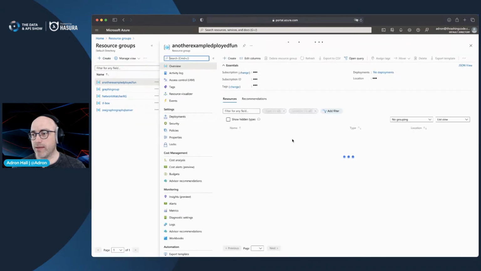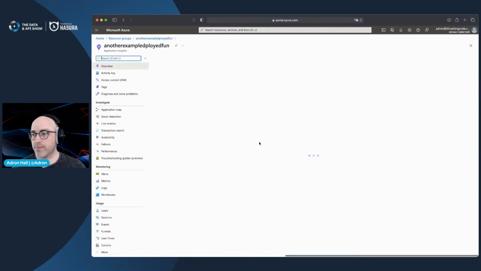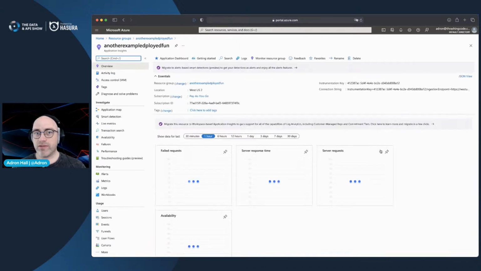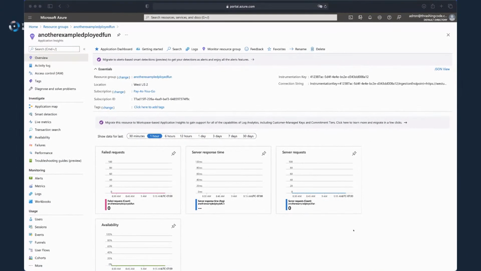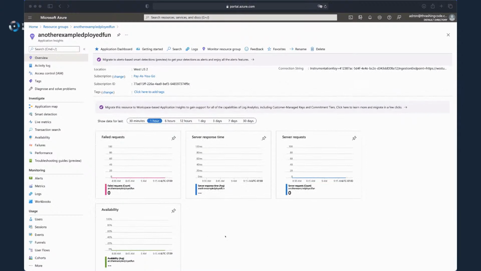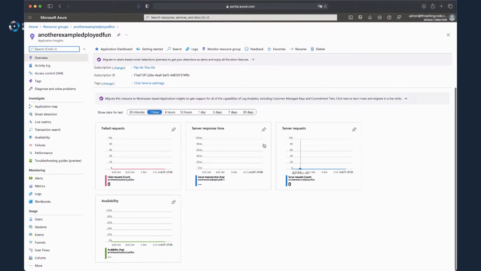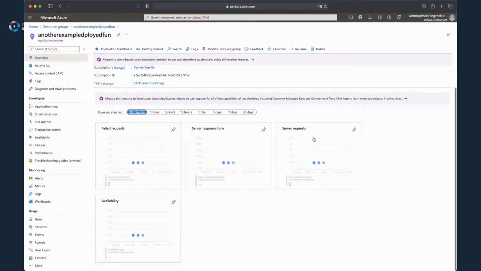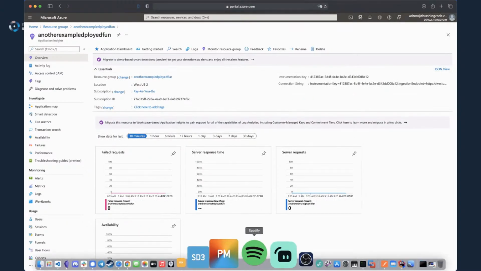Now going back into that, if I go to the insights, we'll see some more of the options that you see in here. So there's server requests, availability, failed requests, server response time. So some metrics around that from a basic level. And you can look at 30 minutes, 7 days, whatever it might be. We're going to do 30 minutes, and then let's make some requests. Let's see if we can do that.